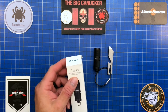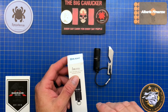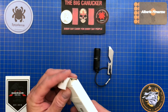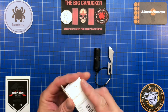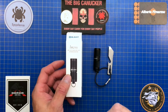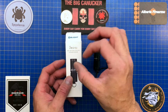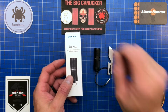Now, the one thing I noticed about Olight right off the bat is it seems like they've taken a page out of Apple's playbook, and the packaging on it was very, very good. I mean, the way that you undid it was just excellent. It was like a little bit of an event. Sometimes you get things and they've got the little white plastic discs, and you can just peel them off or cut them and you're in.